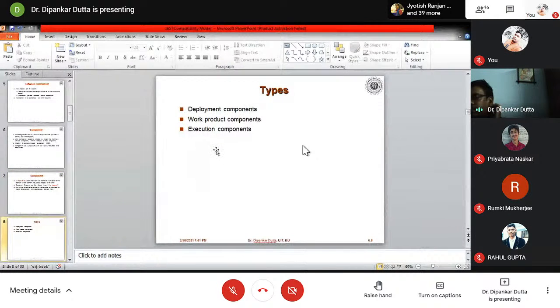Now there may be various types of components: deployment components, work product components, and execution components. So inside a component diagram, we can categorize components into these parts.